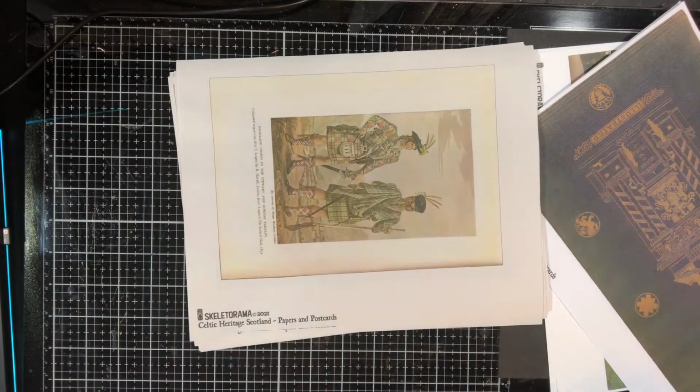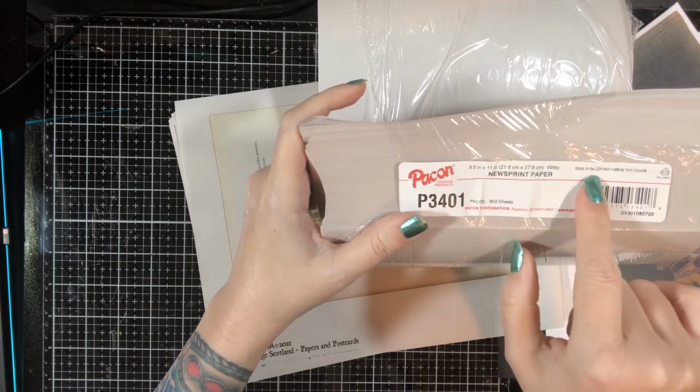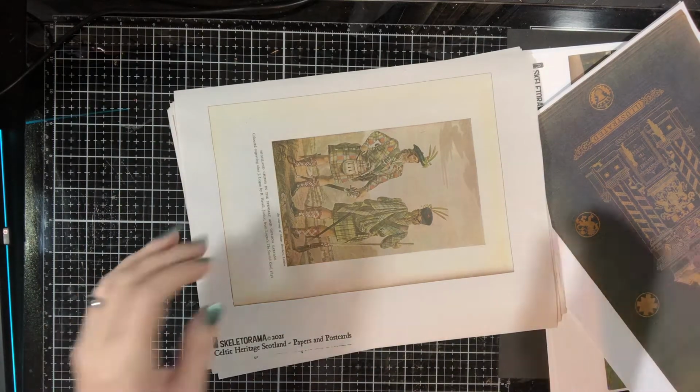So newsprint, of course, I have everything next to me, and I keep putting stuff on top of the stuff I need. Why am I like that? So newsprint comes like this. This is 500 pages of it, and it's just newsprint paper. It's kind of like the scratch paper you would get in, I don't know, 1st grade, 2nd grade to write stuff on or do your math calculations on, what have you.